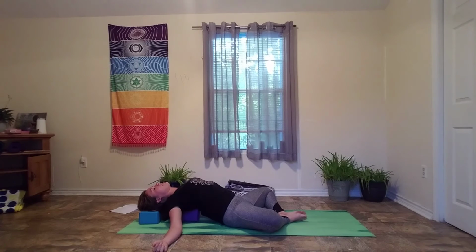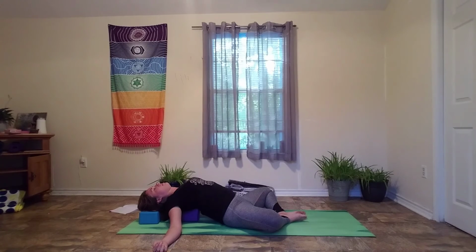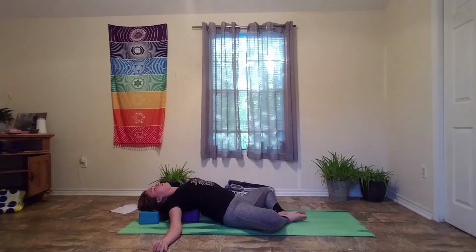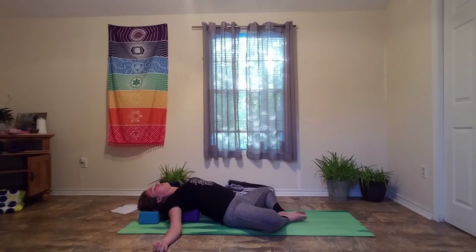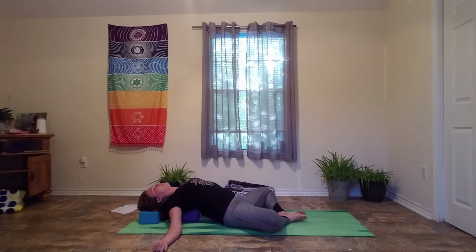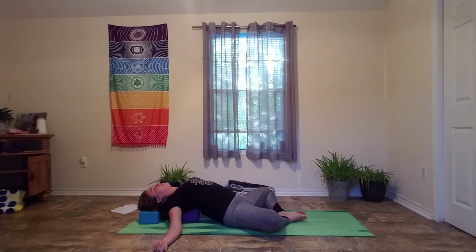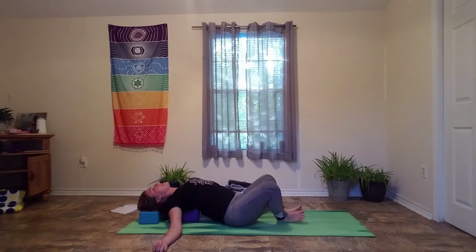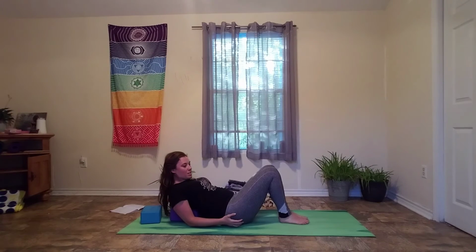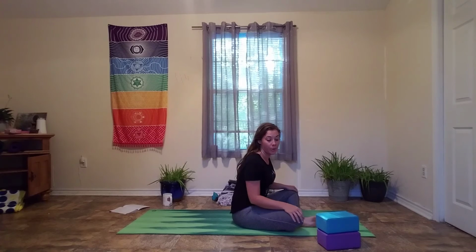If you like, you can close your eyes. We're going to take 3 more breaths. And in slow motion, draw your knees back together. You can prop up on your elbows. Sit all the way up, scooching those blocks out of the way. We're going to bring them down to our knees. We're going to take one more supported posture and then a supported shavasana.